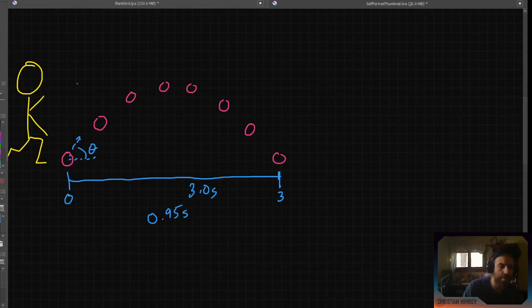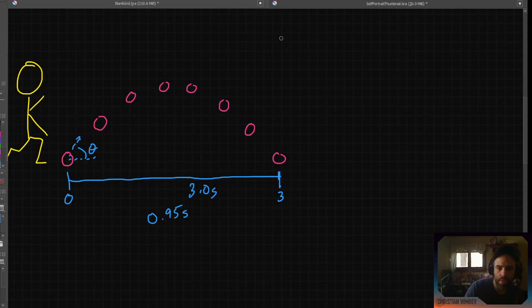So this guy over here on the left, he bounces a ball, and the ball bounces and lands, and in that distance, it actually ends up bouncing for 3 meters. And the amount of time it takes for it to make that bounce is 0.95 seconds. So I actually have 4 questions for you. So yeah, let's figure out what the 4 questions are.